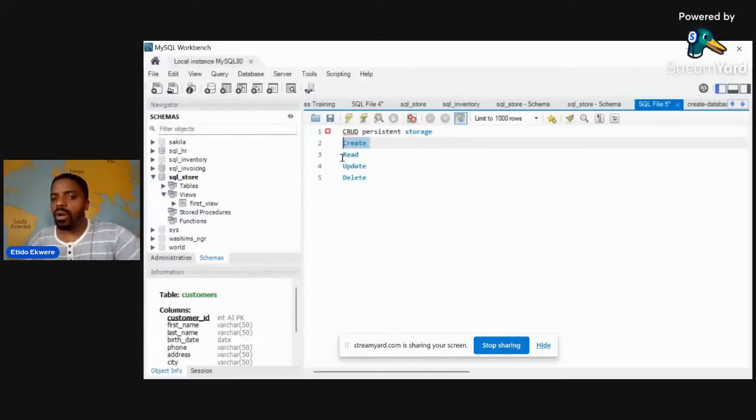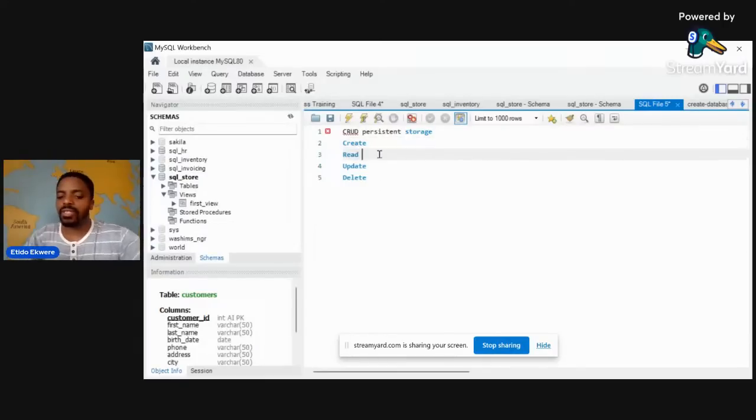Now, another work you would do, but it's not really in your place as an analyst to be very much involved in the creation of data. However, it will be good for you to know. In your work as an analyst, this is where you would spend much of your time: reading data. While create in SQL is create, reading in SQL is called select. It means you're trying to select something.